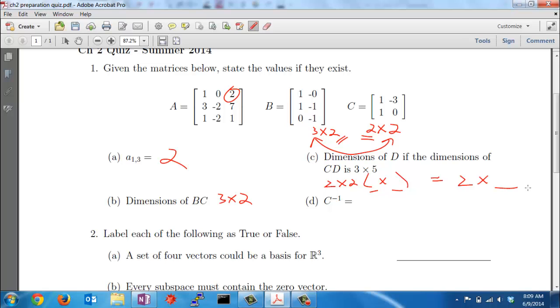So, okay, C inverse. Here we're doing our definition, so this is 1 over the determinant. The determinant in this case would be 1 times 0 minus 1 times negative 3. That's 1 minus a negative 3. Times the matrix where I flip the strong diagonal and I change the signs on the weak diagonal. So that would be a negative.